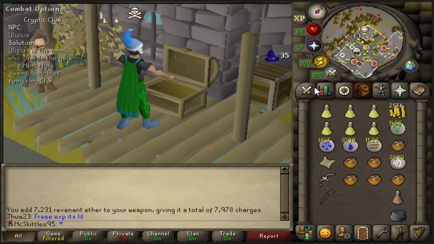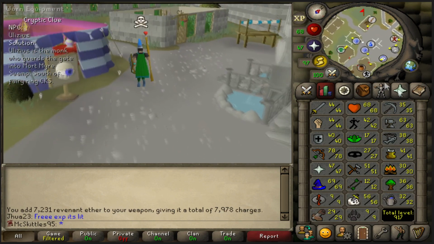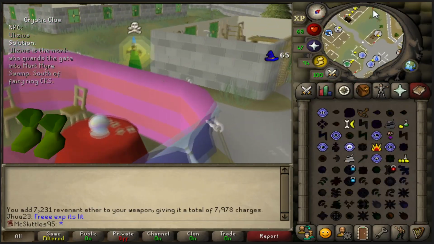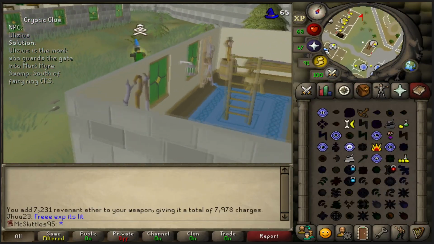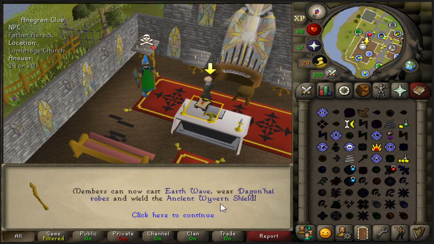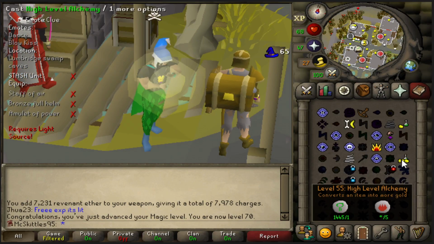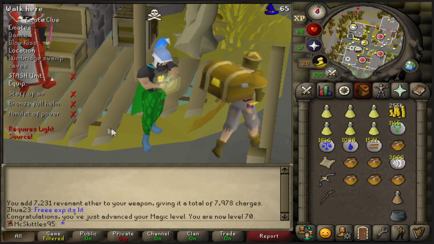So while I take a break from Revenants, I'm gonna attempt to do this medium clue because with my RNG I could get myself ranger boots, which would be an amazing upgrade. 70 mage, which is a huge level, and you'll see why later on. And sadly I can't complete the final step, so I guess we're going back to Revenants.